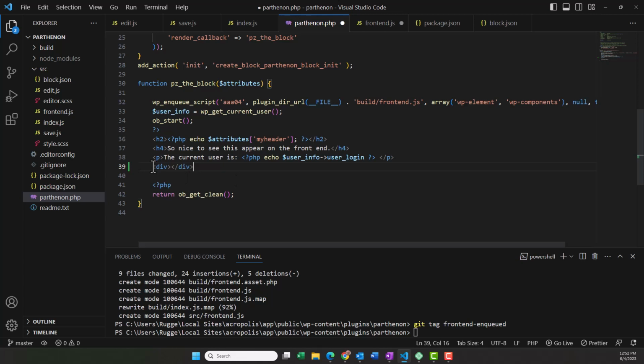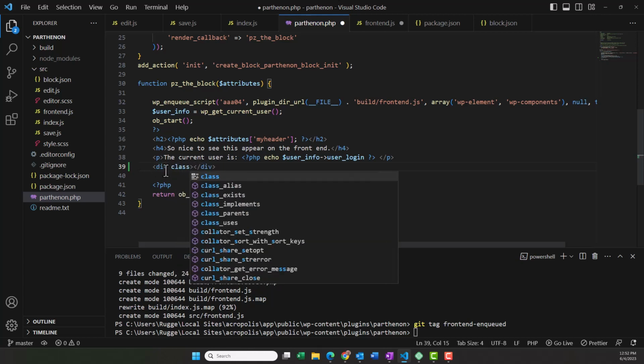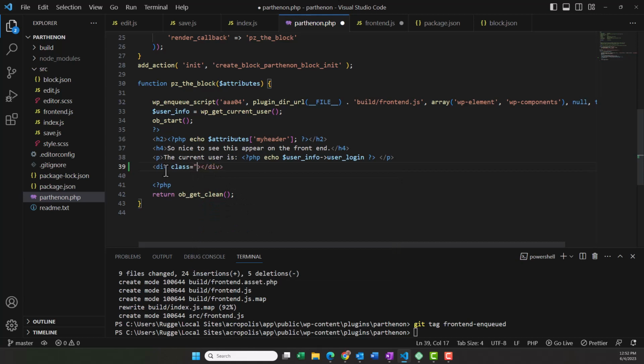And the only thing special about it is that I'm going to give it a class name. I'm not in JSX, so I use the actual term class, not className. I'm going to call it pz-target-div. So that's not going to appear on screen, but it's going to be there, and it will be findable.